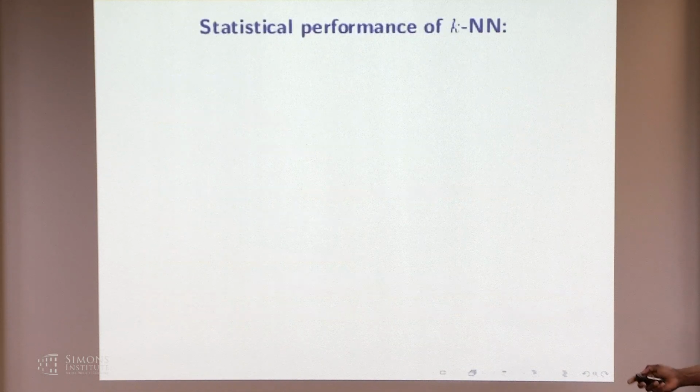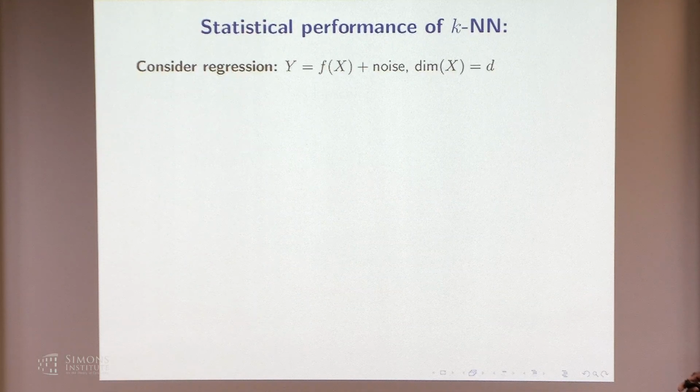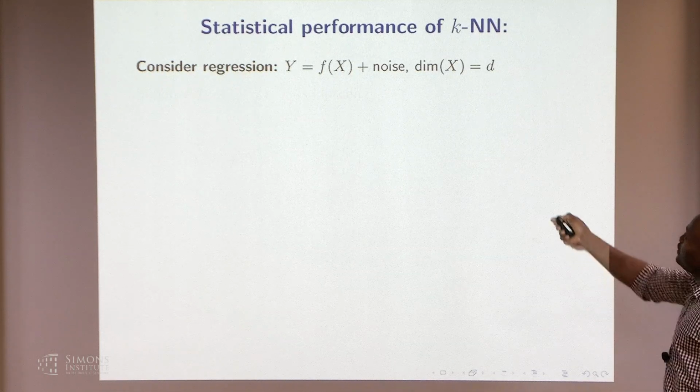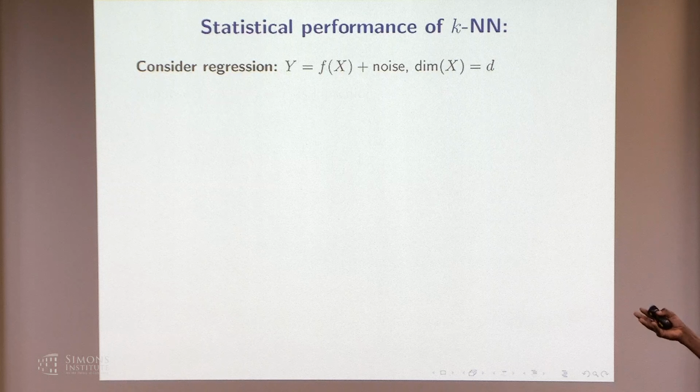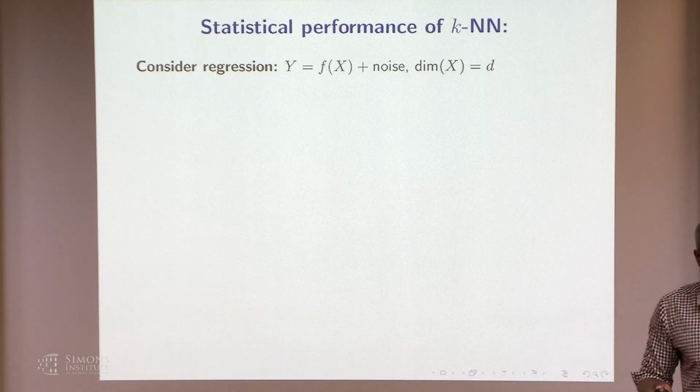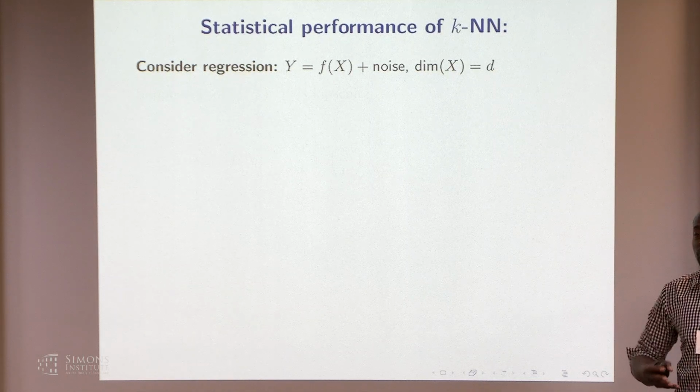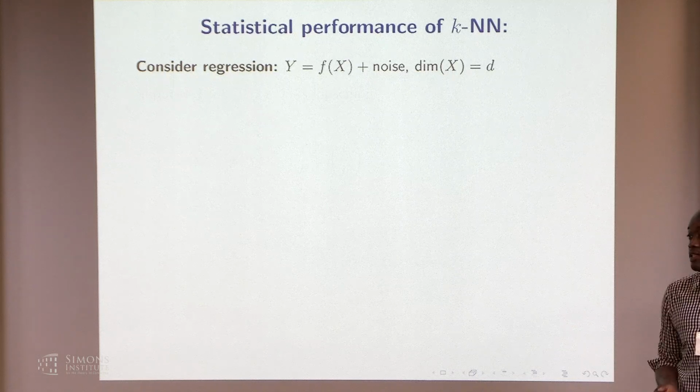Now I'll say theoretically why. So the statistical performance of KNN, let's just consider the case again of regression. Assume that the dimension of X is little d. And little d here could be either the ambient dimension of the space or the metric dimension. So if X were lying on a manifold, it could be the dimension of the manifold rather than the ambient dimension. For much of what I'll talk about, I'm assuming a generic metric. It's not necessarily a Euclidean metric.